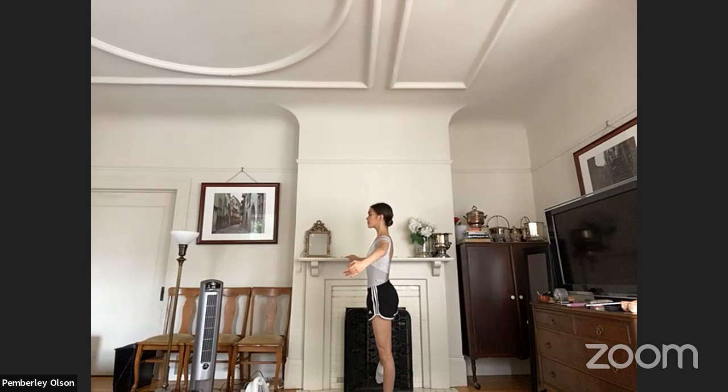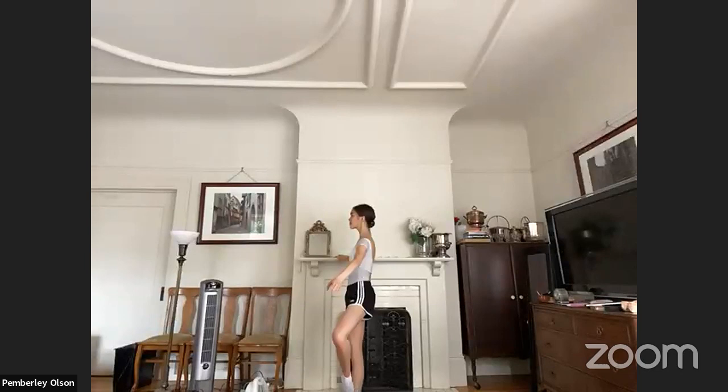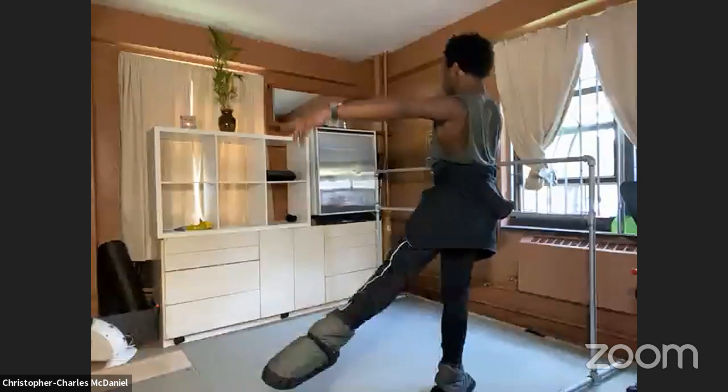Out, fifth, out, fifth. And toes, knee, tendu, fifth. Brush, in, and in, out, point, fifth, brush, knee, good, out, and tendu, and brush, in, good. Now hold the supporting hip as you send that leg, fifth, and reach, fifth, reach.